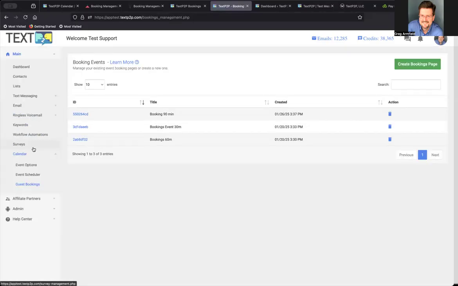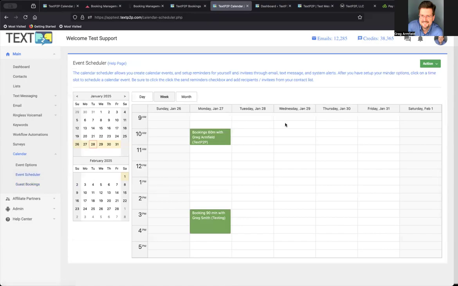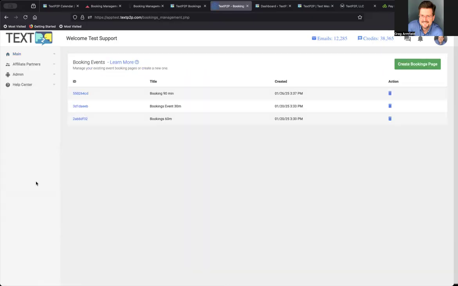And now there is a new option called guest bookings, which allows your guests, other contacts, to book their own appointments with you. That will be scheduled automatically in the scheduler, and reminders automatically set.